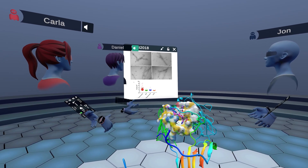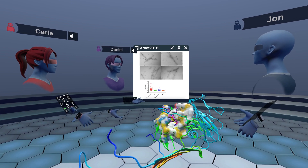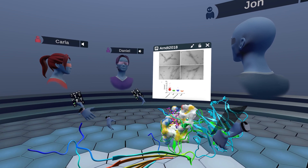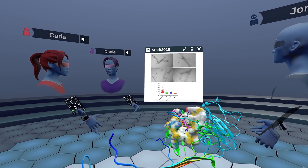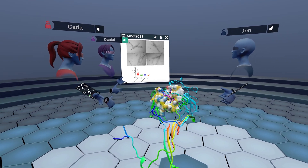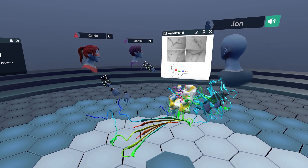By binding to the oligomers, the drug is really targeting what needs to get targeted — to prevent the buildup of these plaques and the progression of Alzheimer's. And importantly, it doesn't interfere with the monomeric form and its native function. It's secreted for a reason. The drug keeps building up and that causes a problem, so this particular drug just binds the one that creates the problem rather than the monomer.